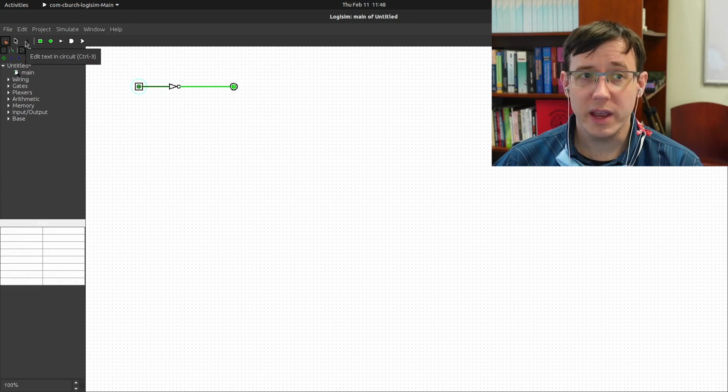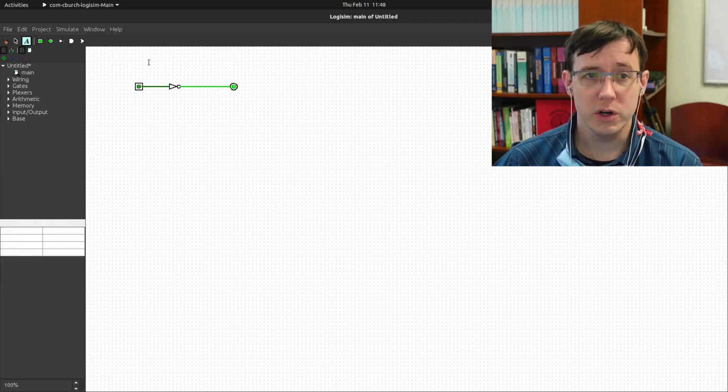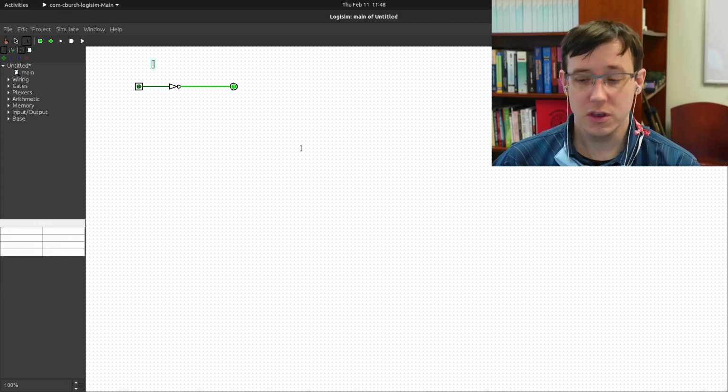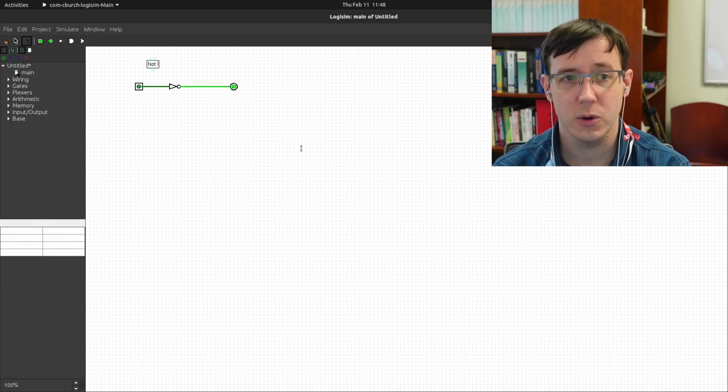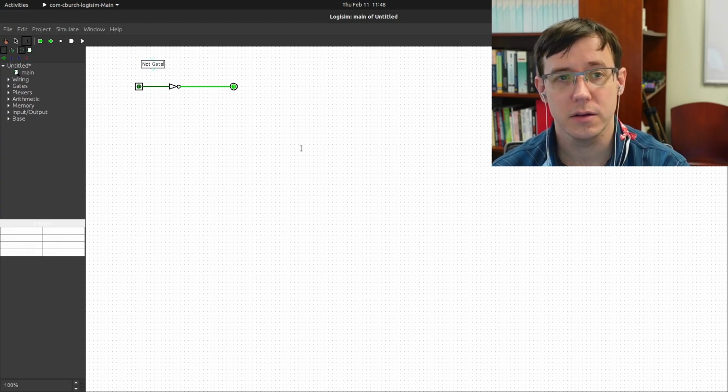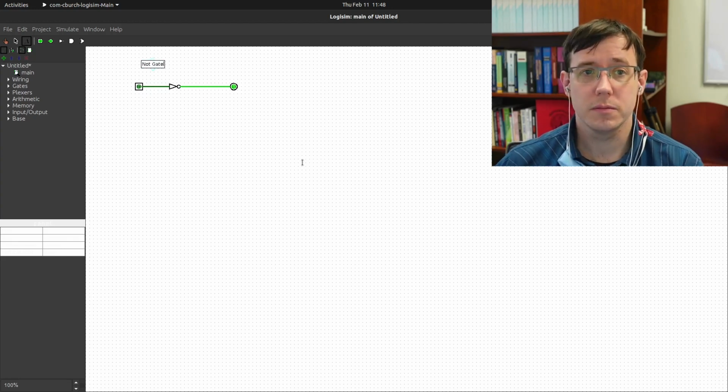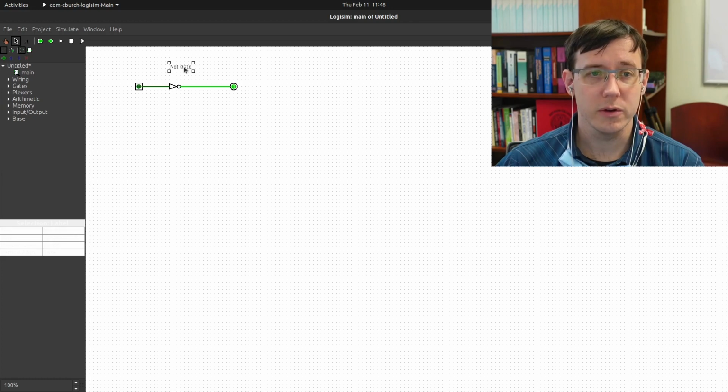The other tool we have here at the top left of Logisim is the Text tool, which we can use to place labels on our circuit canvas. So we could label this as our NOT gate from the video. And then with the Select tool, we can move our text box around.